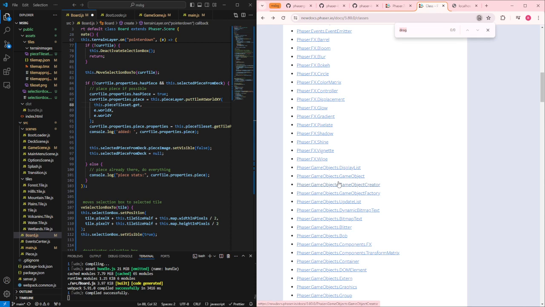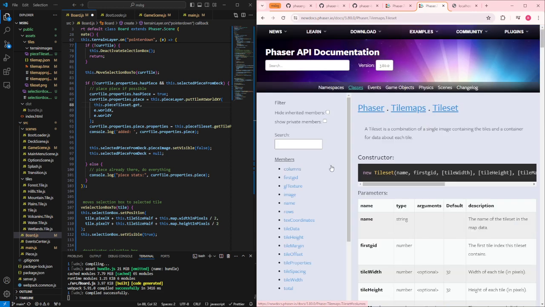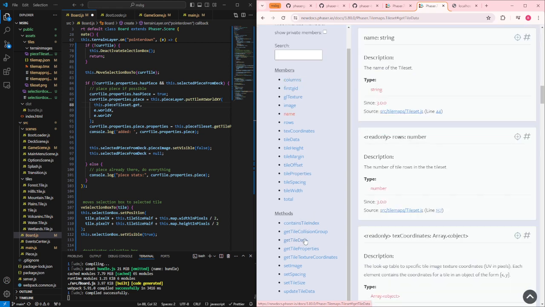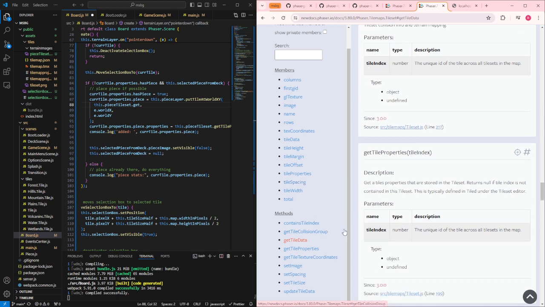Okay, so this was called tile set. And this has the tile data. This returns only the data. So the tile means an already rendered thing that makes part of the tile map layer.